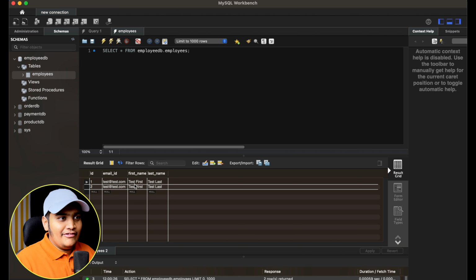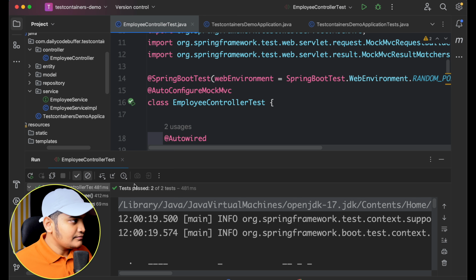So that means whenever I'm running these test cases, it is spoiling my database as well. Though the test case is working fine, it's a complete end-to-end integration test, it's spoiling my DB as well. Instead of this, I want to use Testcontainers, and my application should test each and everything against that test container. So let's take this basic example and use the test container for MySQL here.